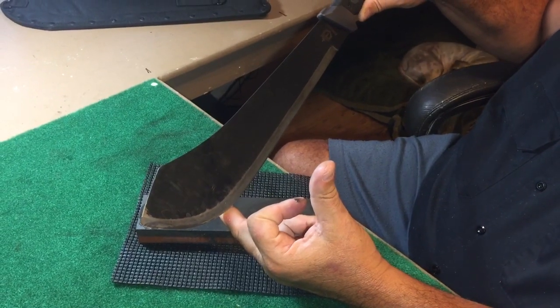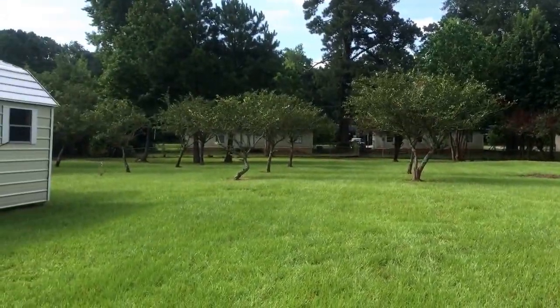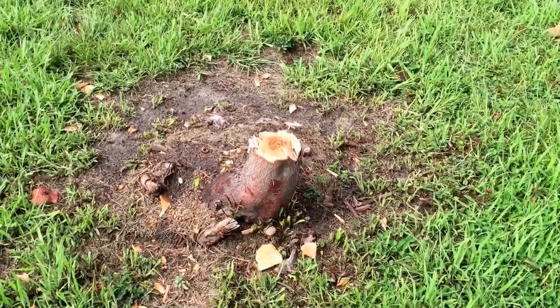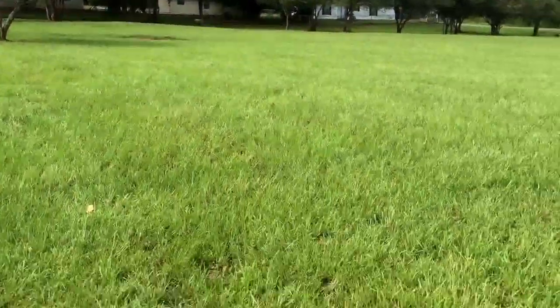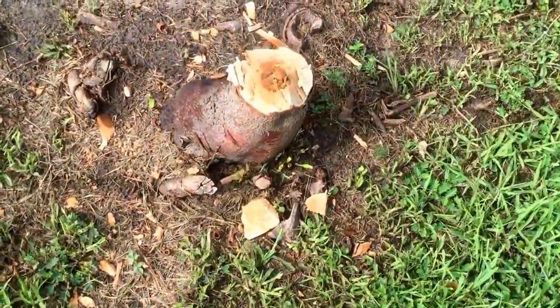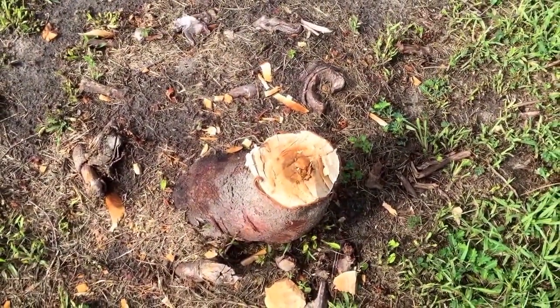This is just one of the trees I cut down with the Gerber Gator Bolo. All those trees over there have had really big limbs cut off using that machete. I could have used a chainsaw, but when I was out here working, the machete was what I had in my hand. There were a couple of trees I cut with a chainsaw — especially back along the fence — that were too big for the machete or I couldn't get close enough to swing properly. But this stump is at least six inches across, and it probably took me two minutes to chop through it with the Gerber.